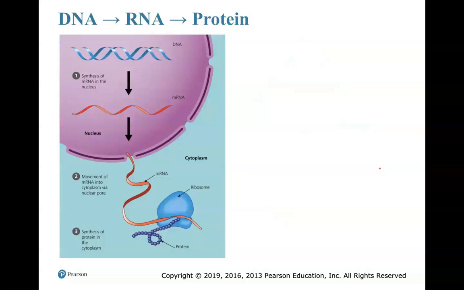Not forgetting our central dogma, it's important to remember the bigger picture here. That previous slide did show you that big picture, but if we just sum it up with even fewer images, we have, whoops, let me show that next. We have going from DNA to mRNA that occurs in the nucleus, that is transcription. Now we have mRNA to protein, that is translation, that occurs in the cytoplasm.